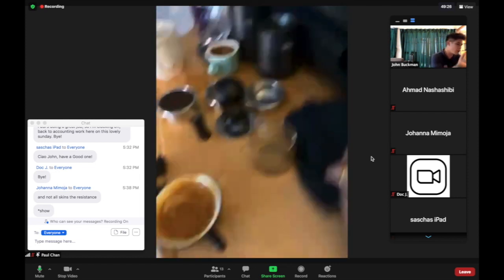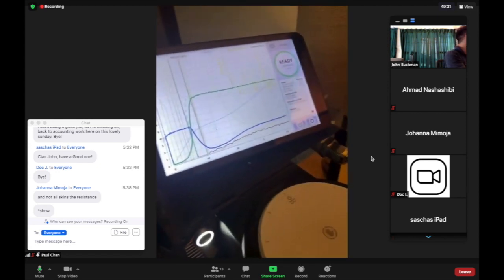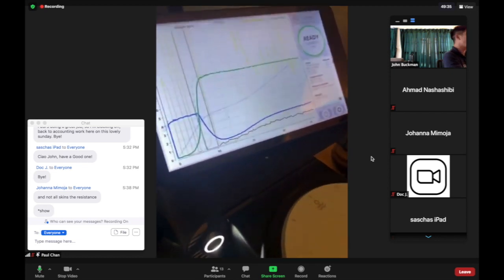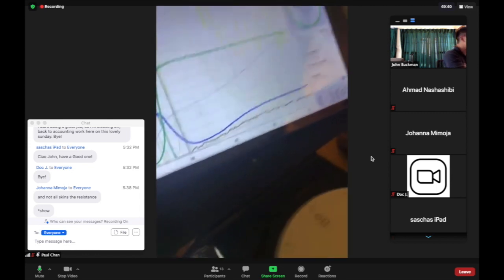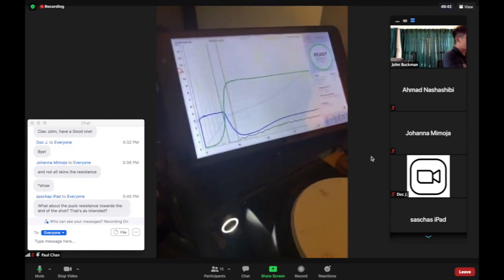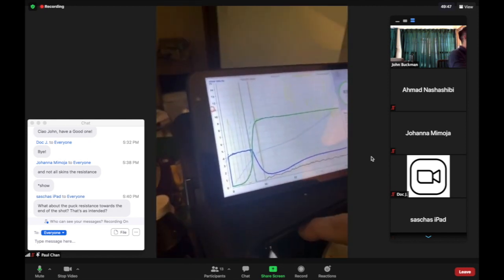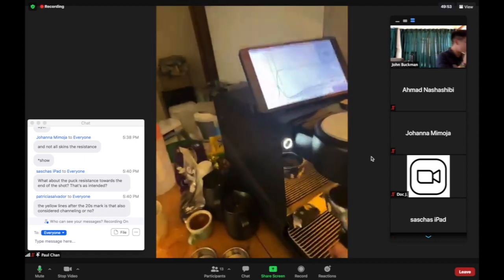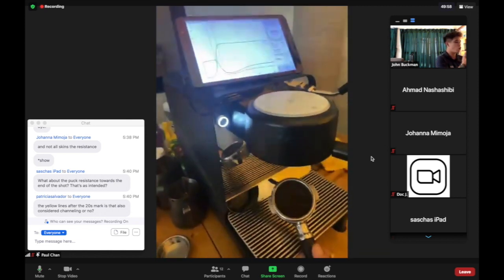Okay, so this went up to pressure, and it was the same grind setting, but I tossed in about 4 or 5 beans extra on top, which would be about 0.5 gram. Now, when you do add more coffee into your basket, you will find that the headspace inside will be a lot less, and the efficiency of your extraction will be a lot harder to achieve because you have more coffee inside.